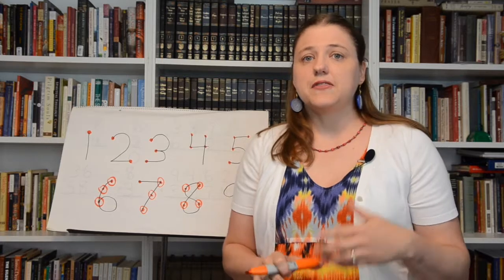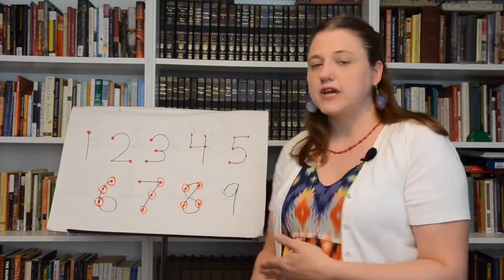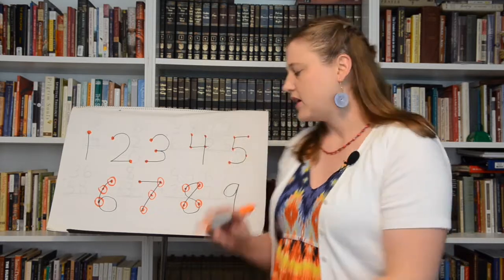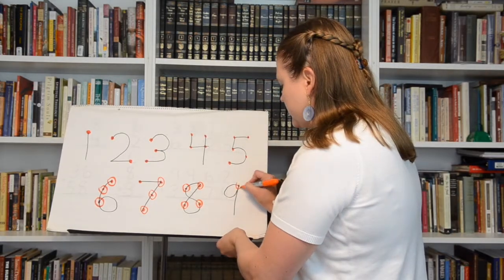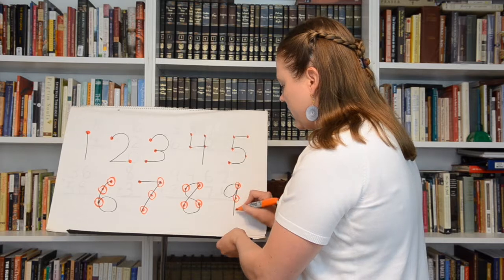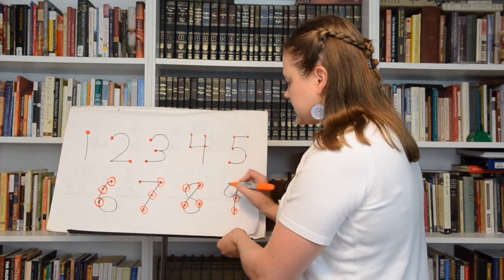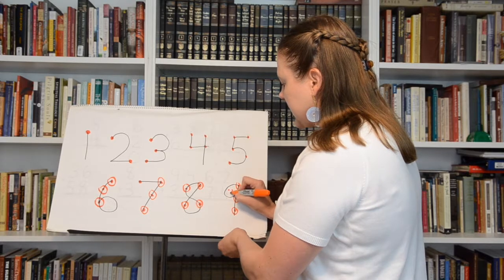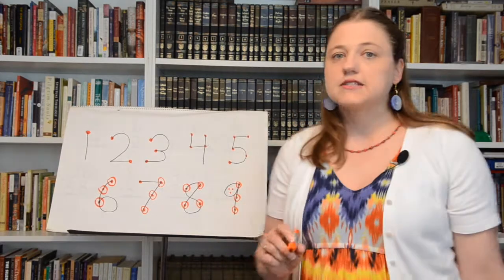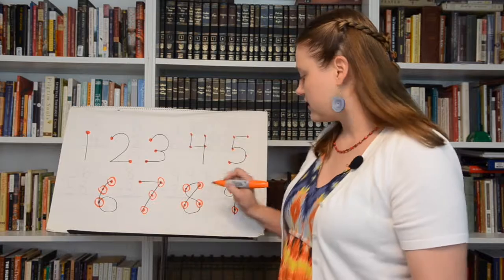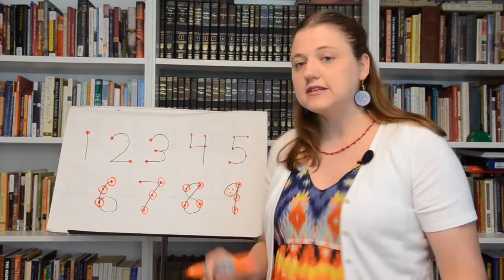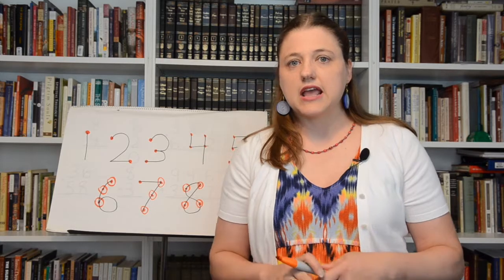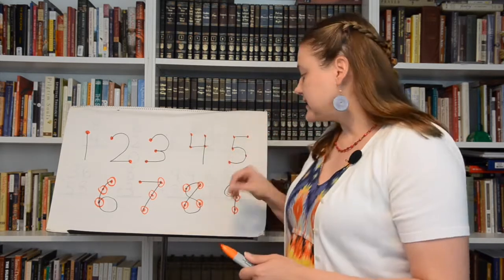Then finally on the number 9, because it has a straight line, it's going to get the 3 double touch points. 1, 2, 3, 4, 5, 6. And then you make a smiley face in the middle, 7, 8, 9. Some of the kids really love drawing the little smiley face at the end. Some of them don't, depending on the age of your student and their personality. Any way is fine. I teach it this way.